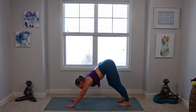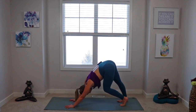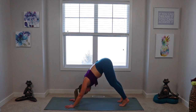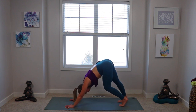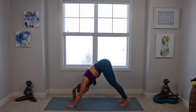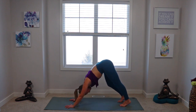So keeping those fingers spread nice and wide. And we're just going to pedal our feet a little bit here. So bend one knee, straighten the other. Just warming up the back of the legs, those shoulders. Keeping that breath nice and slow, nice and deep. Just letting your head be heavy, softening the neck. Let's stay for one more nice deep inhale.